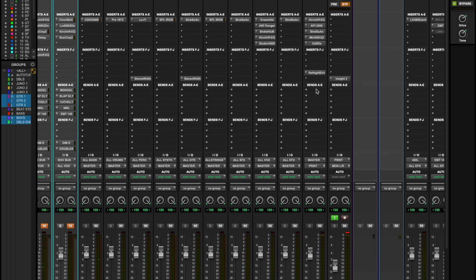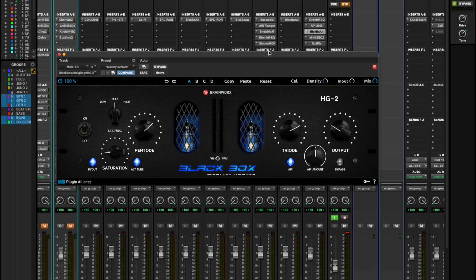I kind of skipped around. I started from the top, and then I did the black box again. I love this thing. You can really push it. This is kind of like a setting that I saw in an Andrew Shep video, and I kind of modified it myself. I think he had the mix at 50, but I don't know.